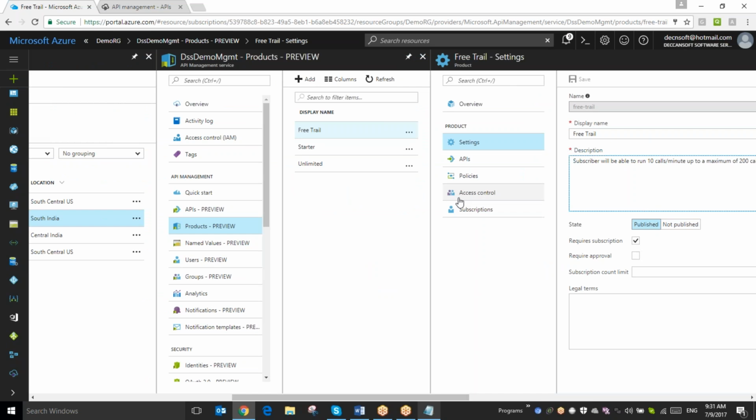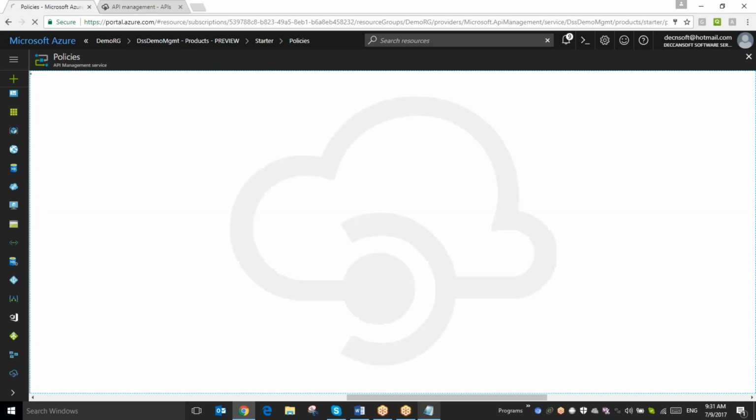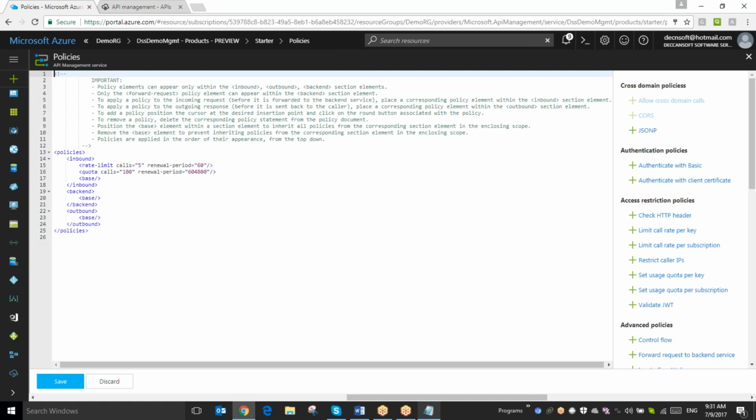Now we have to create policies. This is most important. Under free trial, see under starter I'll show you first. There are policies. This is the policy: rate limit, calls, renewal period.